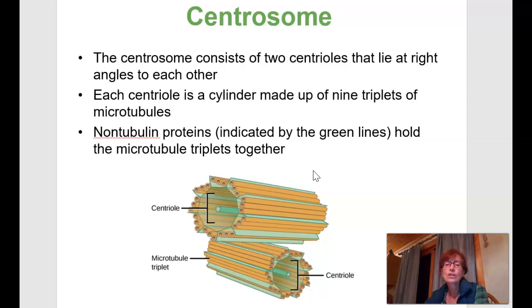These are called centrosomes, and I'm going to talk about these when we look at how cells divide, how they make copies of themselves. But you can just see what they look like here, that they're these cylinders that are all put together. Kind of reminds me of a bunch of coffee stirrers that someone has formed into these little triplets. So there's 1, 2, 3, 1, 2, 3, 1, 2, 3, 1, 2, 3. You can see that then they all are put together to form this kind of a tube shape.